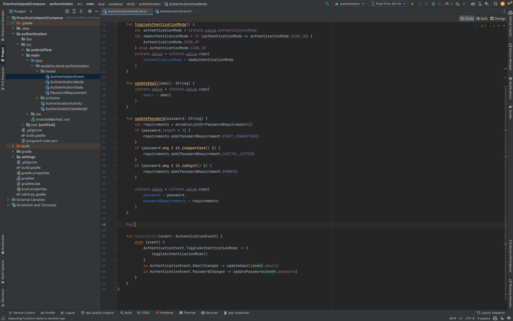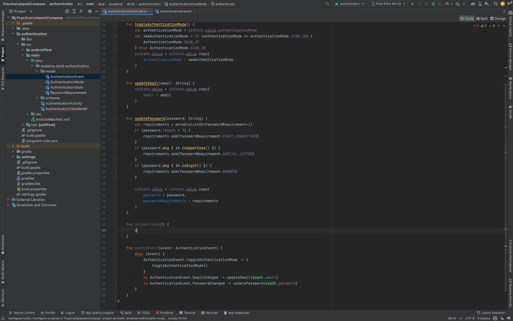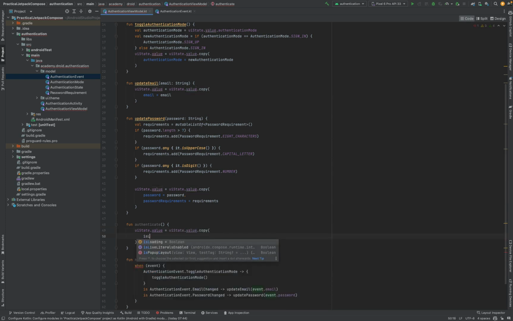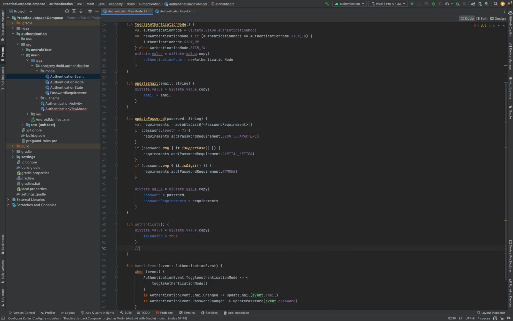We're going to add a new event here called Authenticate, and this is simply going to be an object, which we don't need to pass any data for. With this in place, we can next add a function that this event will be used to trigger. For this example, we won't actually be triggering a network request, but instead we'll be responding to the authentication request in the UI and reflecting this via the loading property within the authentication state. With this function in place, we now have something that will simulate the network request taking place within our application.